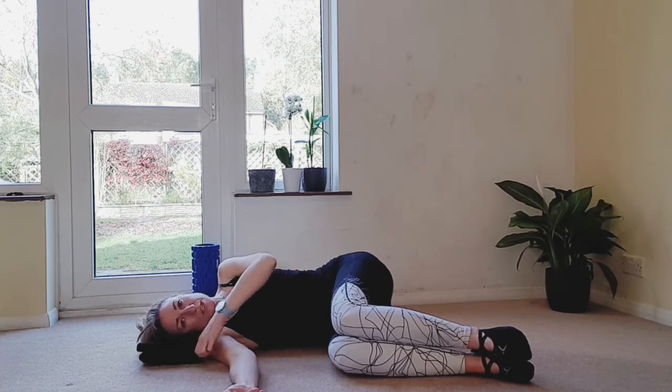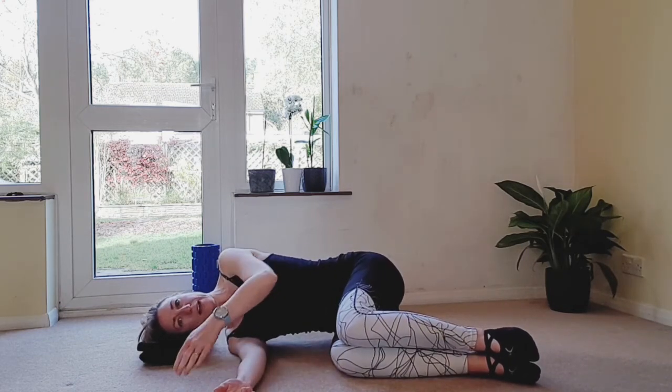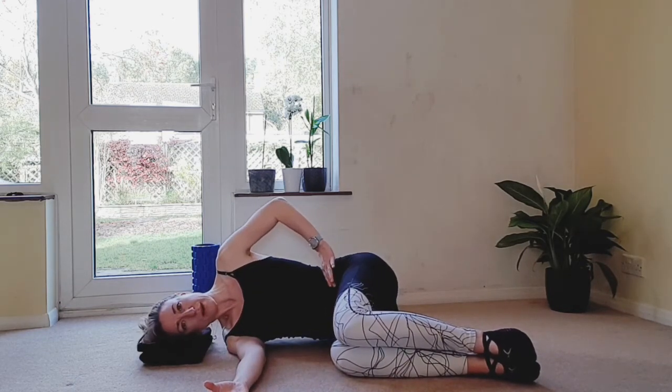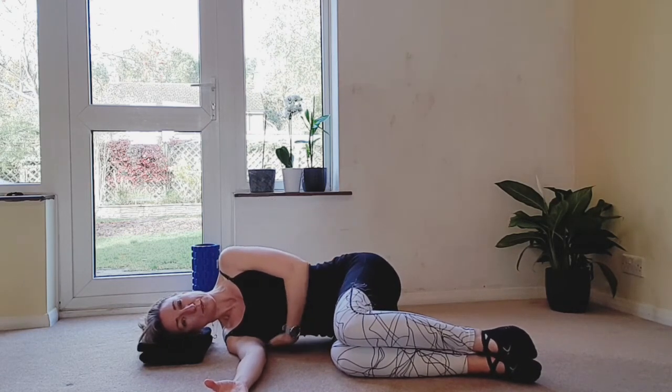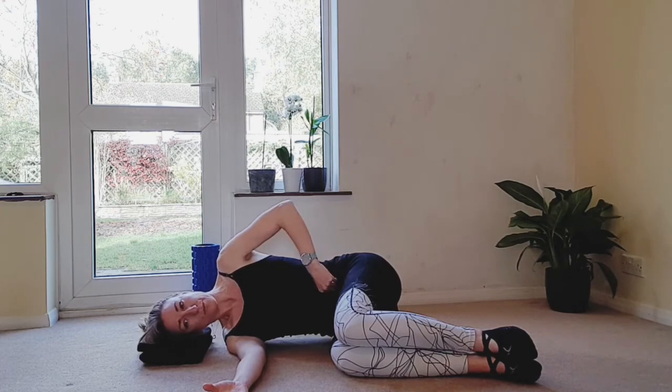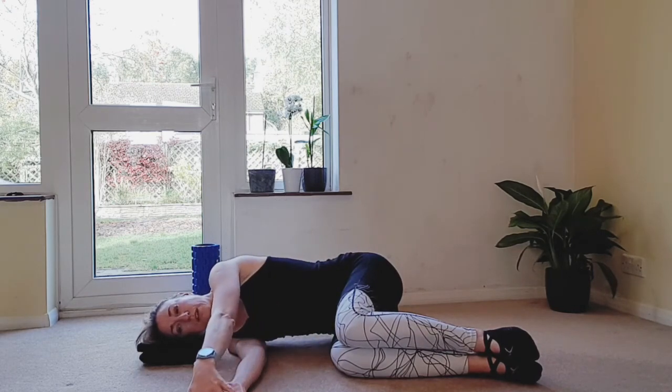I don't want to be scrunched up. So I'm going to bring that shoulder back. And to bring the spine back to neutral, I just tip the hip away a little bit, so there's a little bit of a gap between my lower waist and the floor. And we're going to do a chalk circle. So we're going to take the fingers in front of those on the floor.